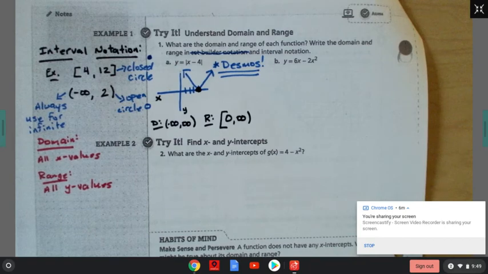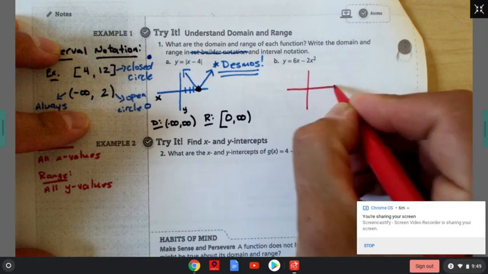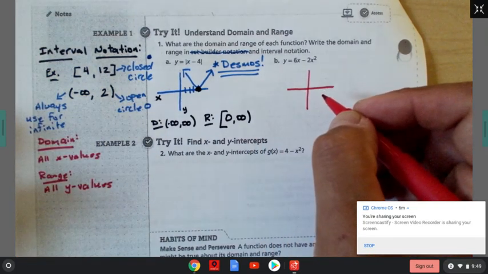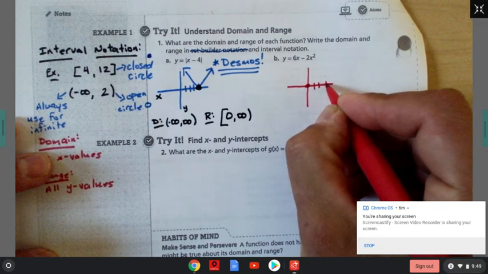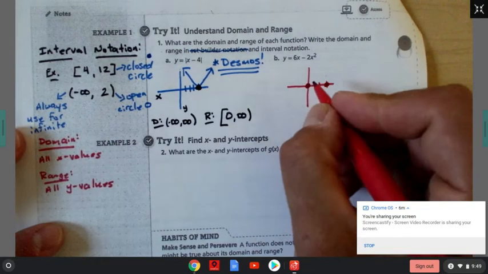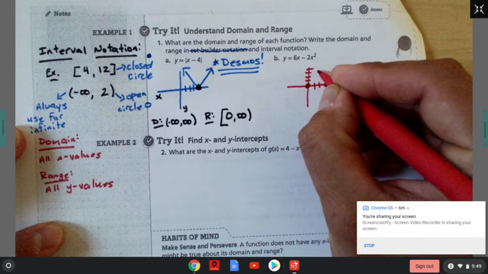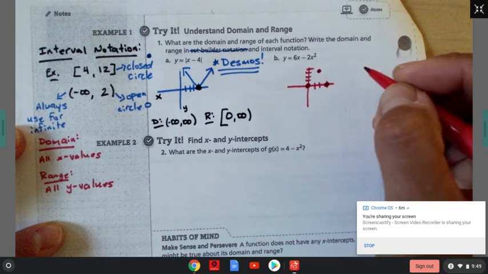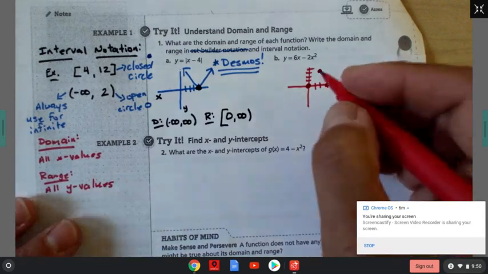All right, the second problem is a little bit different because it's kind of a weird graph that we have. It's going to look something like this. If you were to graph it, it would cross at 0 and 3, and then it is going to go up to 1.5 and 4.5. Again, you would just type that into Desmos, and Desmos will tell you exactly what those points are.